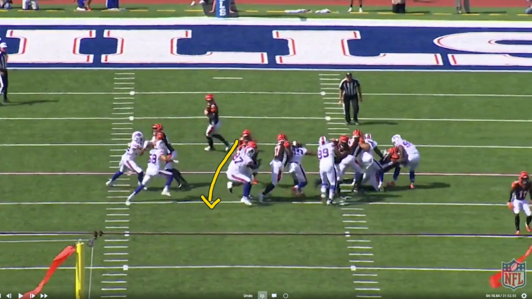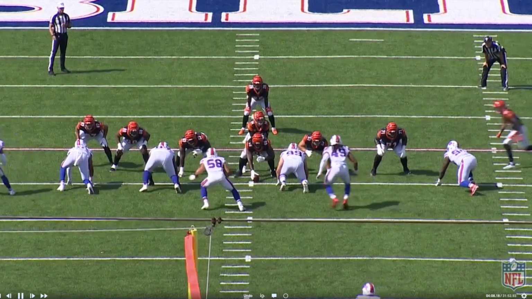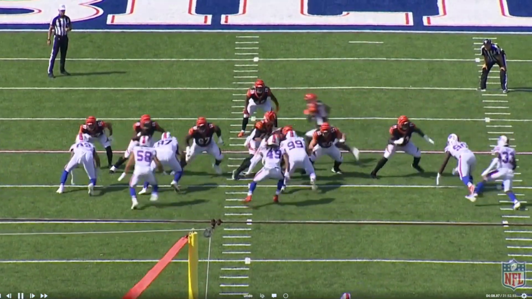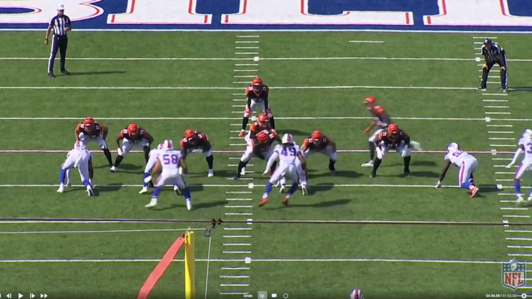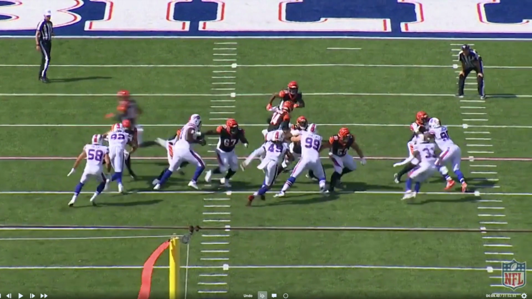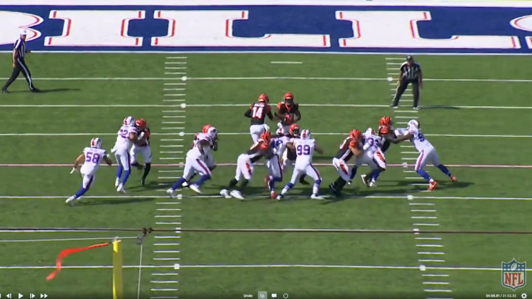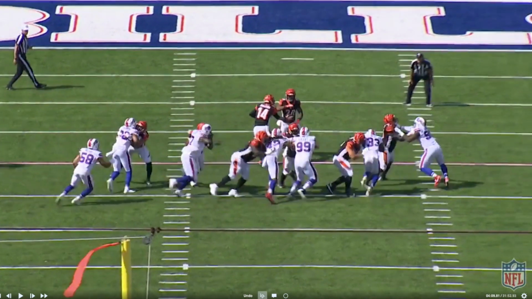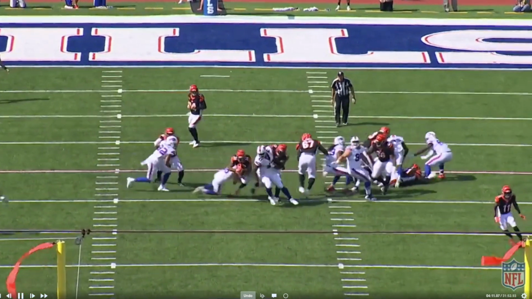But Milano does a good job of inserting, getting downhill and making that tackle and minimizing that play. Just a really good job by the Bills defense of inserting into their gaps, being run gap sound. You know, you always hear that gap integrity label be thrown around. This is one of those plays where everyone got downhill. Everyone got into their gap, forced Mixon to cut it all the way back from the front side to the back side here. That backside cut flowed right where Matt Milano is into his gap, and he's able to make a tackle for only a 2 to 3 yard gain by the Bengals.